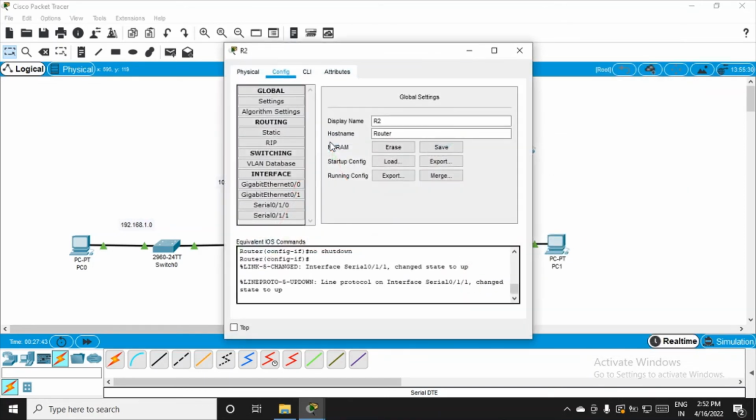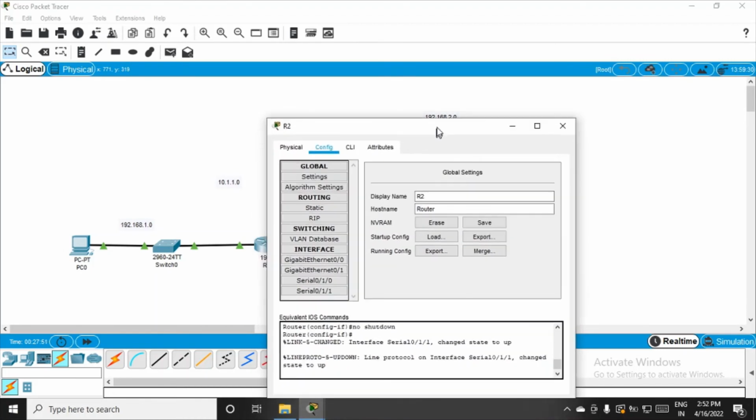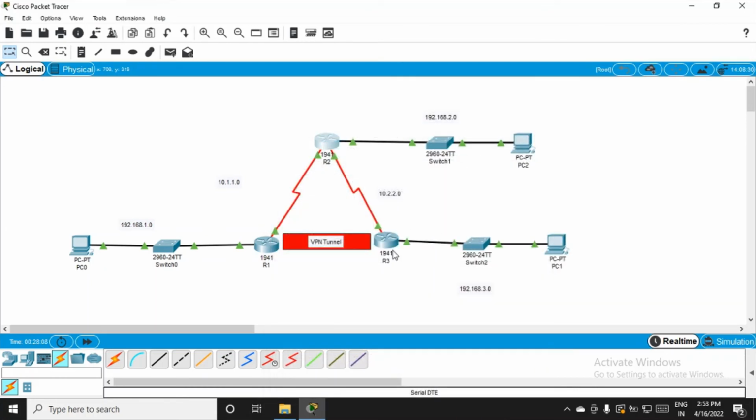Go to R2. R2 is actually connected to 3 networks. I hope you all can see 10.1.1.0, 10.2.2.0, and 192.168.2.0. So go to RIP, add all the networks: 10.1.1.0, add; 10.2.2.0, add; 192.168.2.0, add, close. Same for R3.